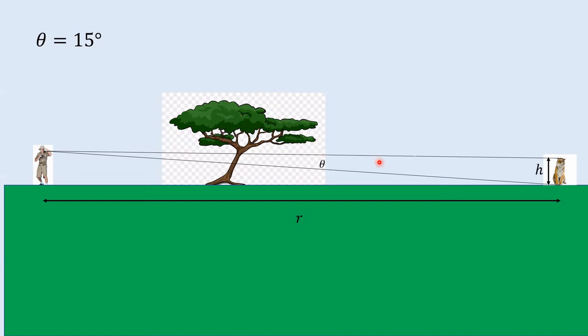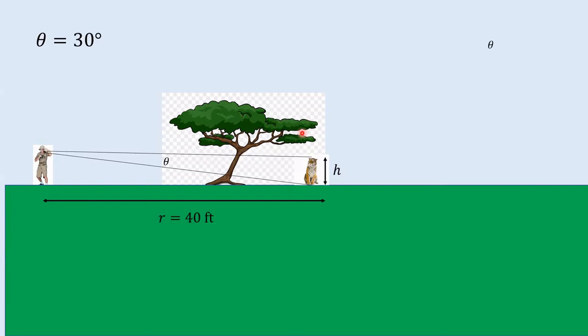Now let's look at how theta changes if we change R. So we're still going to be looking at a tiger here, but we'll change the distance between the tiger and Mr. Safari Man. And before I do that, let's pick an initial distance. Judging by this person's height here, I just came up with an estimate of 80 feet for the distance between Mr. Safari Man and the tiger. So what if we cut that in half? That's going to make this guy a little nervous. Let's put the tiger at half the initial distance. So now he's down to being 40 feet away from Mr. Safari Man. The height didn't change. What changed was R.